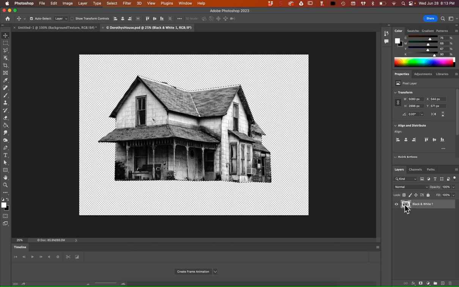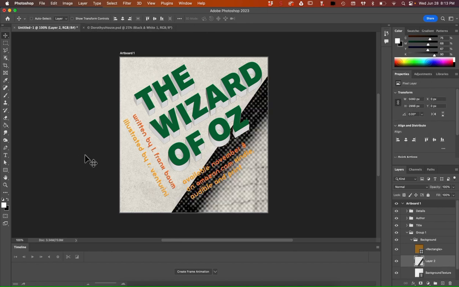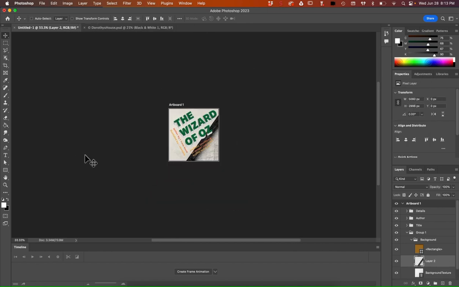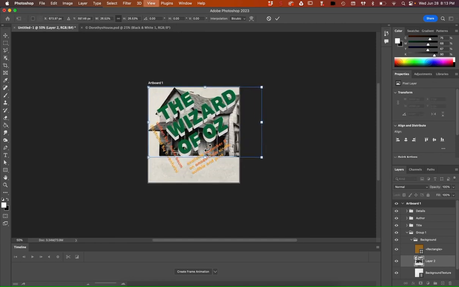the icon in the Layers panel. I'm sorry, the thumbnail in the Layers panel. So you can see the marching ants around that house. I'm going to hit Command C to copy, bring it on over to our other Photoshop file, hit Command V to paste. It is humongous, so let me zoom out. I'm going to hit Command T to transform that house. Zoom out till I can see the bottom edge there, and then I'll just drag it in. And then I'll zoom back in.